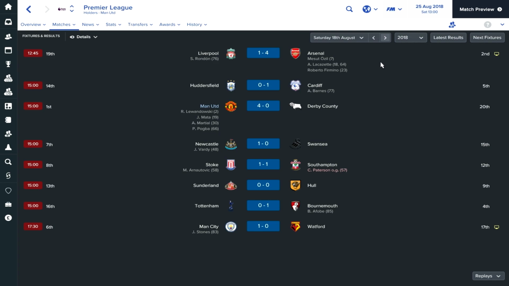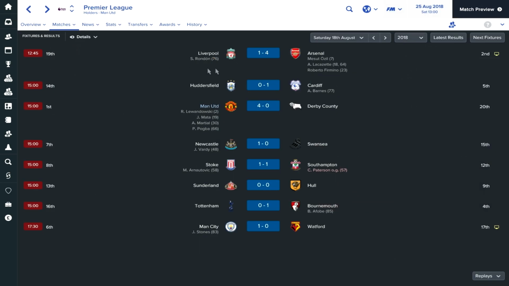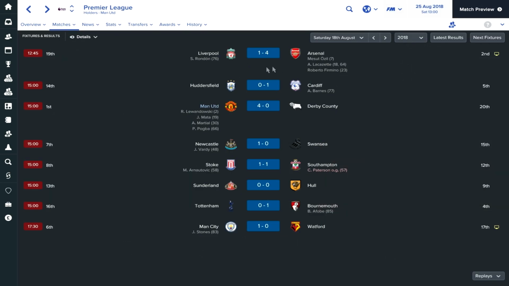On the Saturday, the first game of the day saw Liverpool head-to-head against Arsenal at Anfield. It was Arsenal that won 4-1. Joachim Low is the new manager there. Wenger is managing the French international side now, believe it or not. Marcelino is still the manager of Liverpool. He hasn't really done such a good job at Liverpool since arriving.